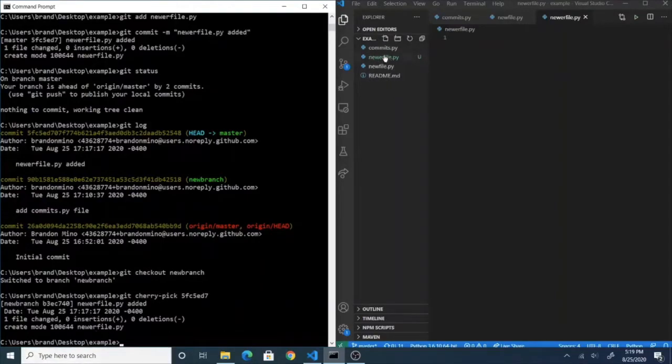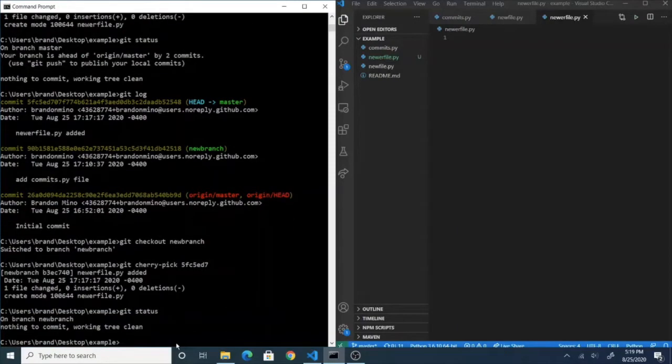Now, as you can see over here, you have that newer file that's now added, and once again, git status. We're still in new branch, but that newer file was now added to this new branch. So now this is great, because we have those changes from the other branch on this new branch where they were supposed to be, but originally we didn't have that.